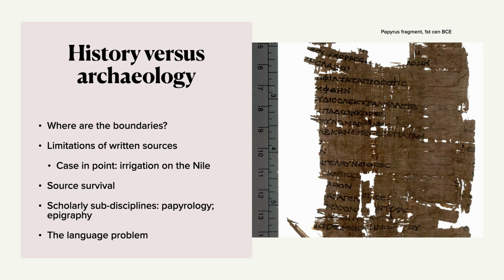So archaeology, the modern discipline, is often defined as the investigation of material culture, exclusively material culture. This can cause some problems, obviously, if you're an archaeologist of a period where there are written sources. Should you really cut yourself off from that material when these sources can answer some of the questions that you're asking about the material culture?